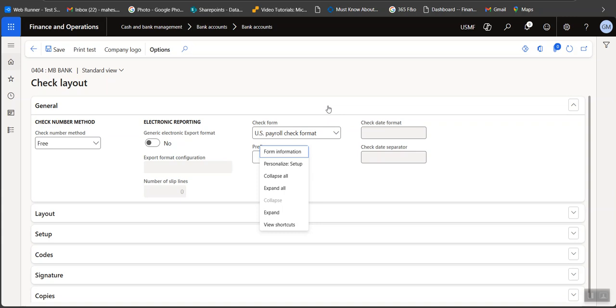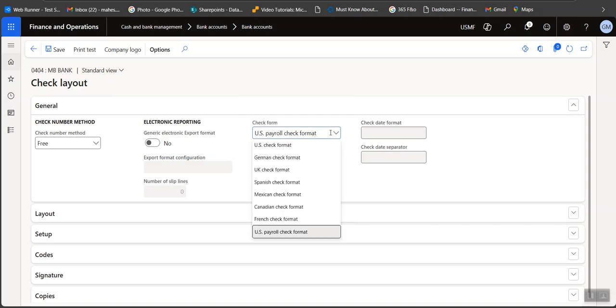In some countries they are using small check leaves, similar to your check leaves. So for those kinds of check leaf alignment, we need to do the customization.